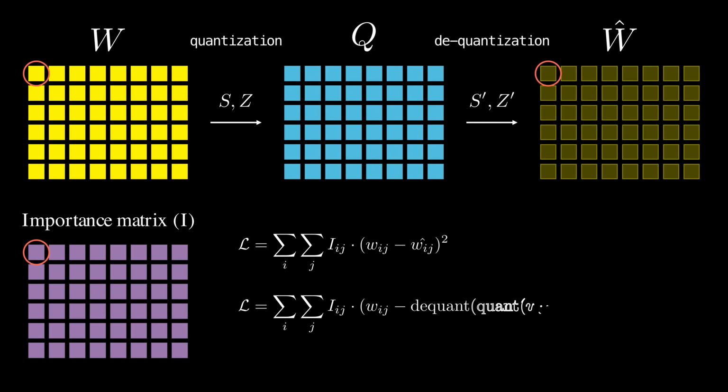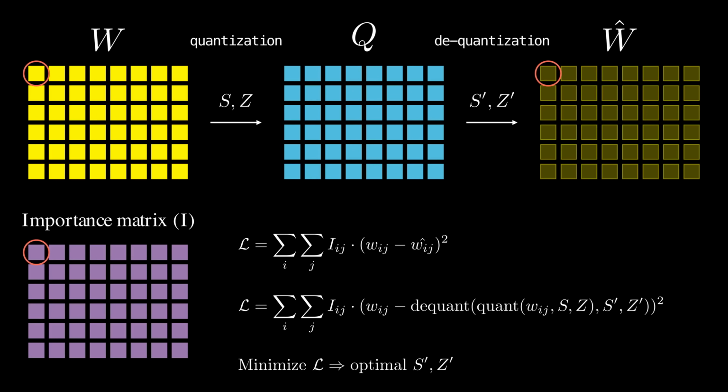W hat is a function of our 4 quantization constants. With S and Z fixed by the formulas on the previous slide, this becomes an optimization problem with parameters S prime and Z prime. And since this is a simple quadratic, it turns out there's a closed form expression for the optimal solution, which I won't spell out here, it's straightforward math. S prime and Z prime are the constants we'll end up storing in our checkpoint alongside the quantized weights. The original S and Z don't need to be stored explicitly, they've already impacted the quantized weights.